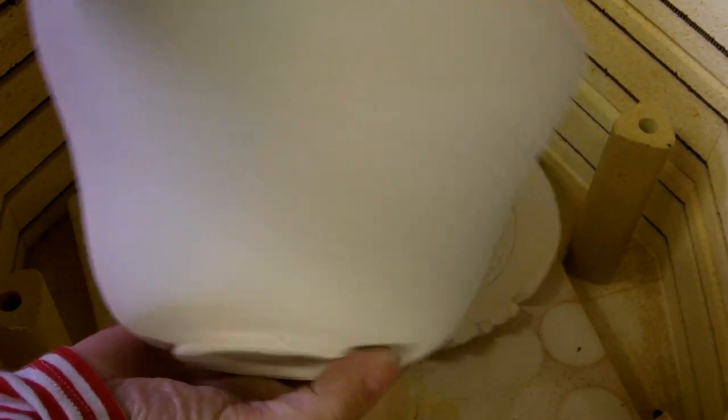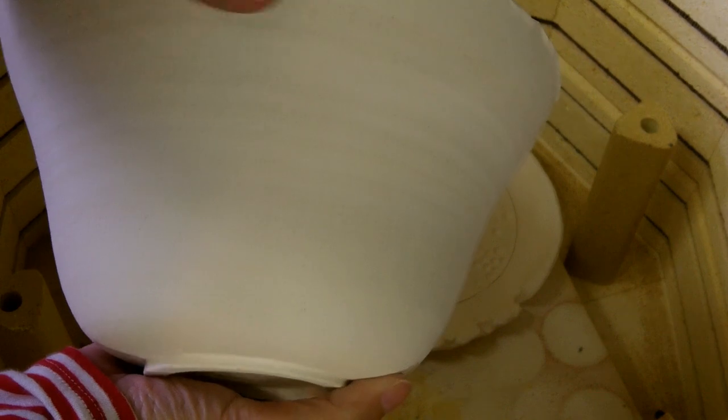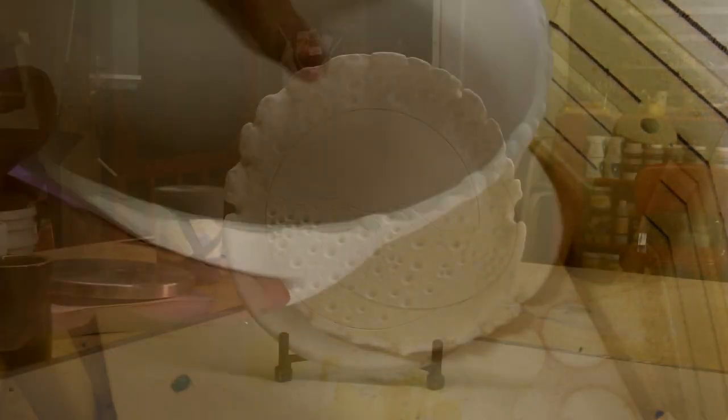This is the one I'll probably use for the project. I made two of them just in case, because you never know if something's going to make it or something's going to crack and not make it.